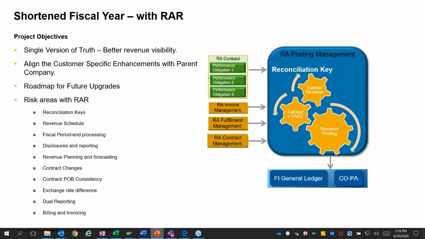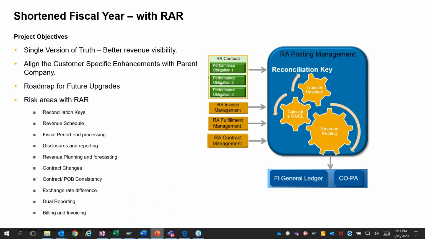So maybe a retrospective kind of change, because if we try to make changes to the periods which have already closed and we have changed the fiscal years and shortened it, this could have a potential impact as well. Then one of the other potential risks was, of course, the whole consistency of the POB and the contract structure, and that was one of the prime tasks, to maintain the consistency even after we have shifted the fiscal year period.